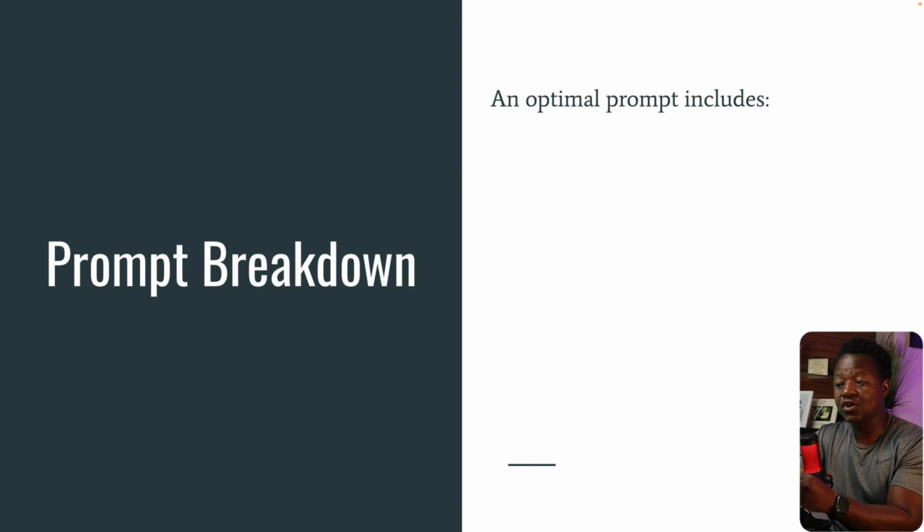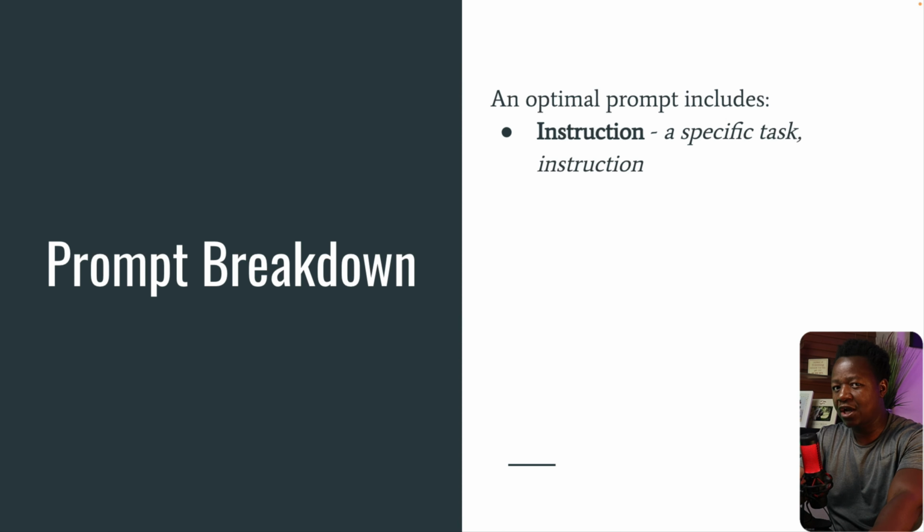An optimal prompt will include a few things. Now, this is not an exhaustive list, but these are some of the frameworks that come with a really good prompt. The first one is instruction. In this case, we are making sure that ChatGPT understands, or we're giving ChatGPT a specific task, an instruction to do something. That is very, very important. Very specific, direct task, right? Could be list X, or tell me how to do Y, or compile a list of X, right? So very direct instruction to do something.